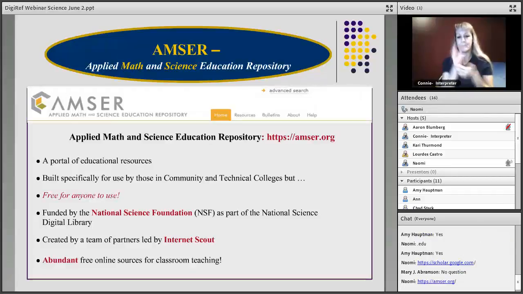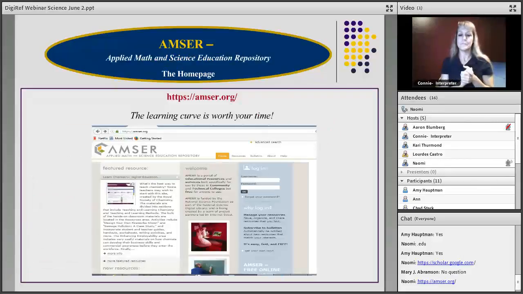All right, let's look at that together. I'll let you get to the site. This is what it looks like. It can seem slightly daunting at first. I want to encourage you that the learning curve is worth your time. The learning curve is less than you may expect given one's initial view of that page. Whenever I see something that says login, my heart sinks a little bit, but don't let that discourage you here. If you're at all involved in STEM education or in gathering STEM resources for your library, it is well worth it for you to create a username and password. I know we all have too many of them, but just get one more because it will allow you to save your searches. But don't let that put you off.